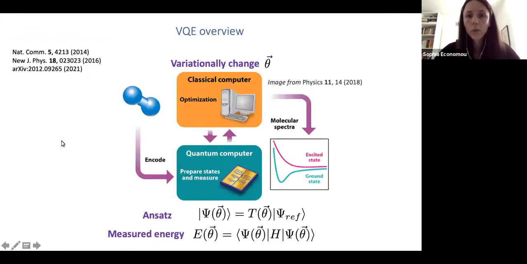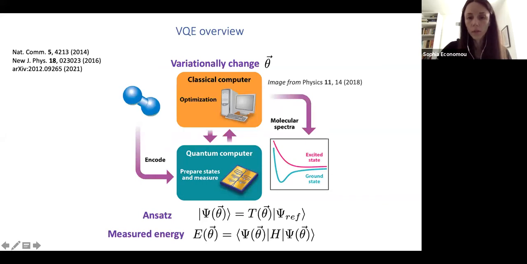So this is the overview of how we would do this on the hardware. Of course, variational algorithms are something people look at in the classical setting as well. But what we gain by doing it in the quantum setting is that we use the quantum computer to do what is difficult for the classical computer to do. And that is to store the state and, of course, to measure it. So since the quantum computer should be good at storing the state, at least for reasonable coherence times, we can create the state we want on the hardware. And we have parameterized the state with some theta here. So theta is written as a vector, but it's really just a set of parameters.